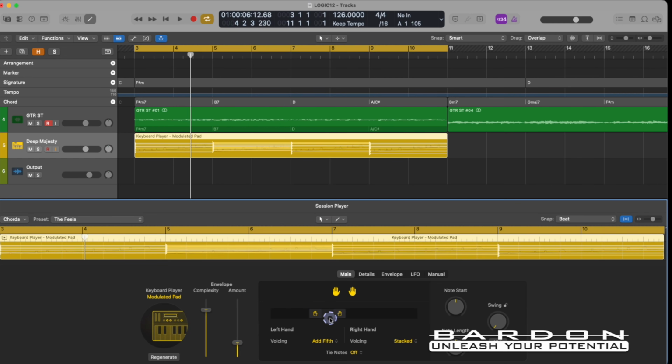So even though we're working with a kind of bright and kind of shiny sounding guitar, I think we can push it a little bit more on the higher end. Let's see.